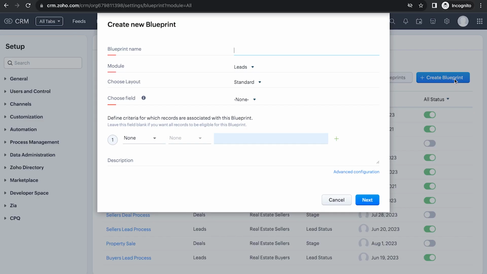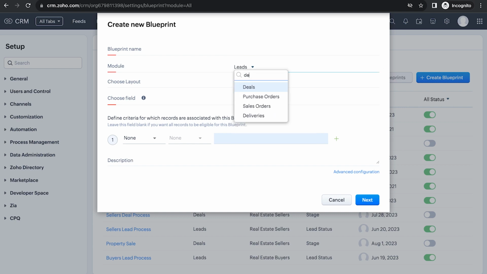The first step to creating a blueprint is choosing which module and pick list field the blueprint will use. When a blueprint is created, a pick list field can be chosen with different values, and each of these values being each particular state. A status field in the module, for example, is generally used, but any pick list for that matter can be used based on the process the blueprint is supposed to mandate.